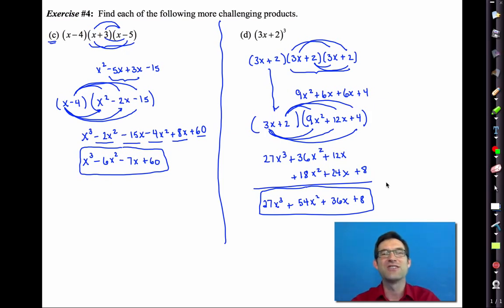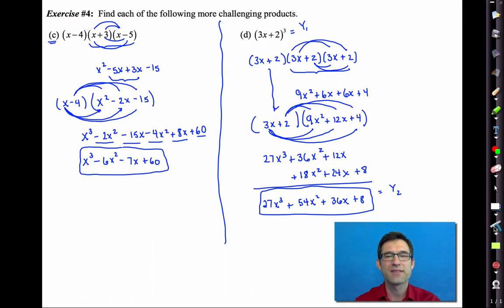I wanted to look down at my cheat sheet just to make sure that I did it right, because you can go through a problem like that and you can always make mistakes. One good way to check to see if it's right or not is to do what we did back in problem number 2. Actually put the original into y1, put this into y2, generate a table, and see if they give you the same values for the same x's. If they don't give you the same values, then you've definitely made a mistake. And if they give you the same outputs for the same inputs, then they're equivalent. All right? So pause the video now, really think about what I did on this page, and then we'll move on to the last couple problems.